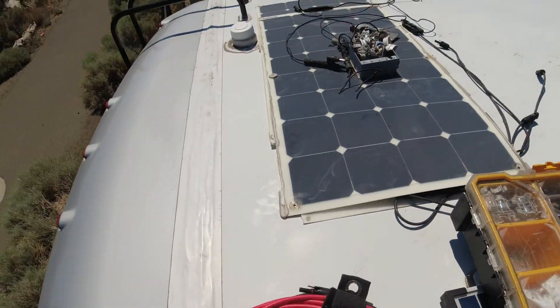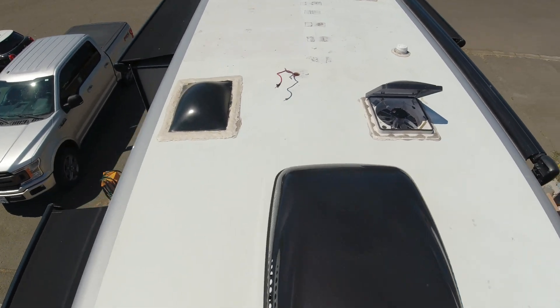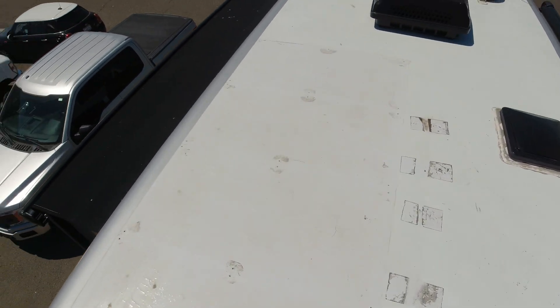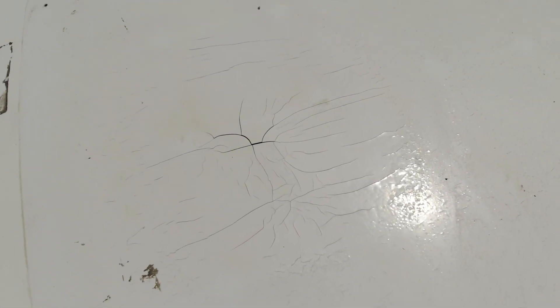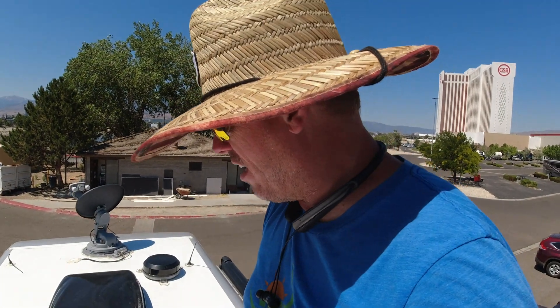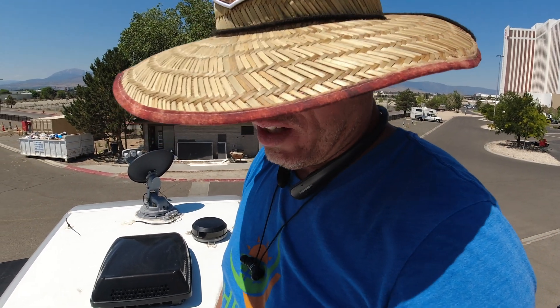Up on the roof — we did get all of those old panels removed. We've got the area prepped and ready for DICOR acrylic. As you can see, right here it's really bad — it's to the point that it's letting water in and will be doing a lot of damage very shortly. I'm going to apply a few coats of acrylic, let it dry tomorrow morning, then put up the panels in that area — they're going to cover that spot so it'll be fine.